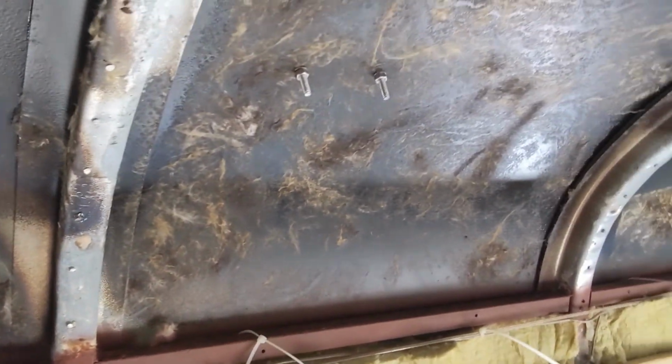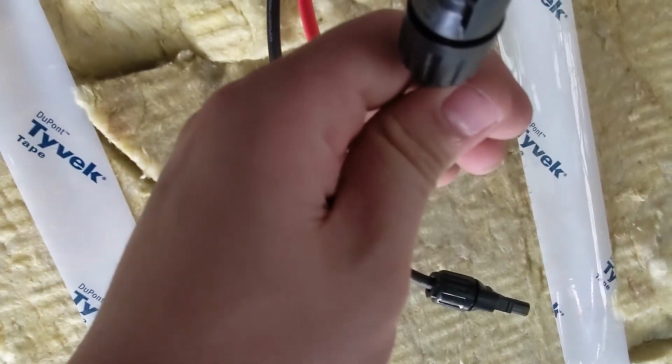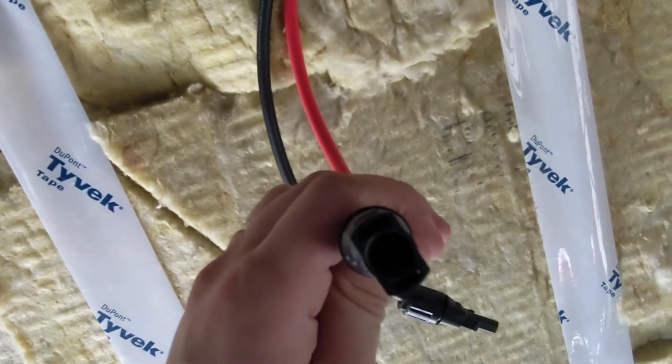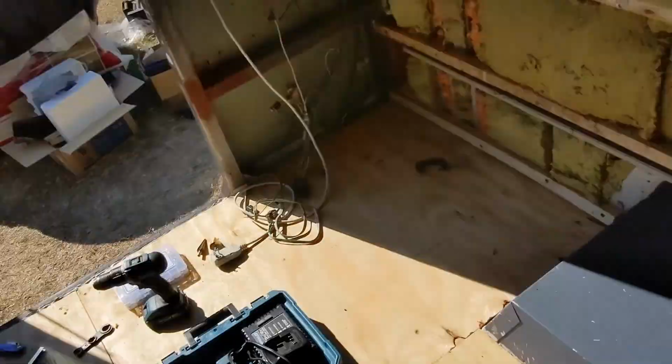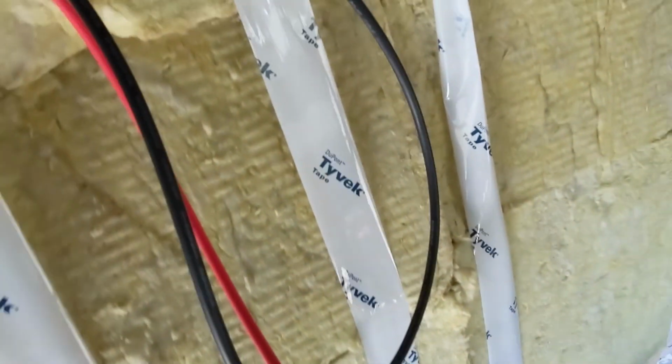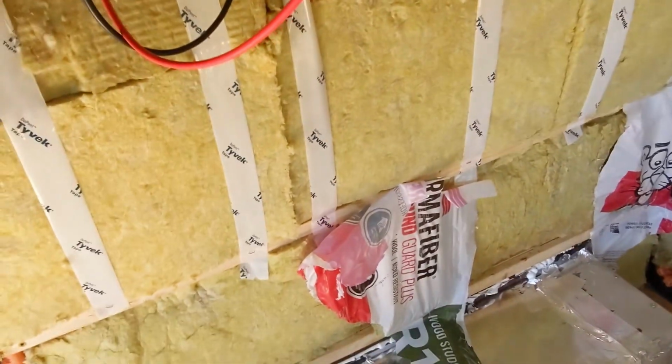Apologize for the frantic movement. So a couple of those need to be fixed. So we did that, but we did this today. And so these actually aren't fully connected yet. If you look deep inside there, you might not be able to see it. There's these little metal special pin things that are supposed to go in there. I couldn't get them to fit today, so I decided that's a problem for tomorrow me.